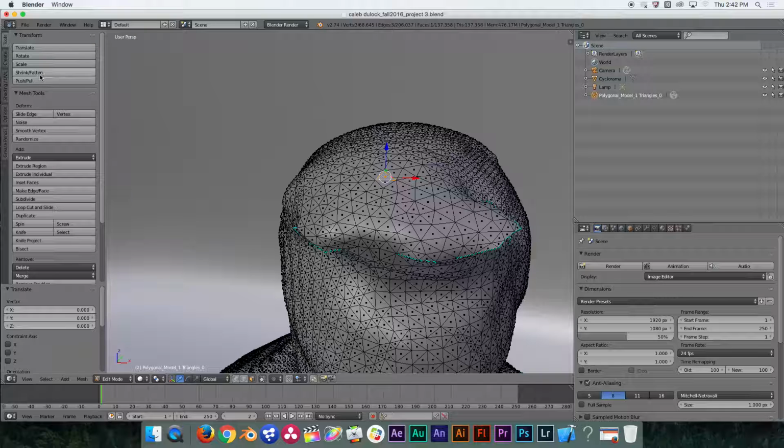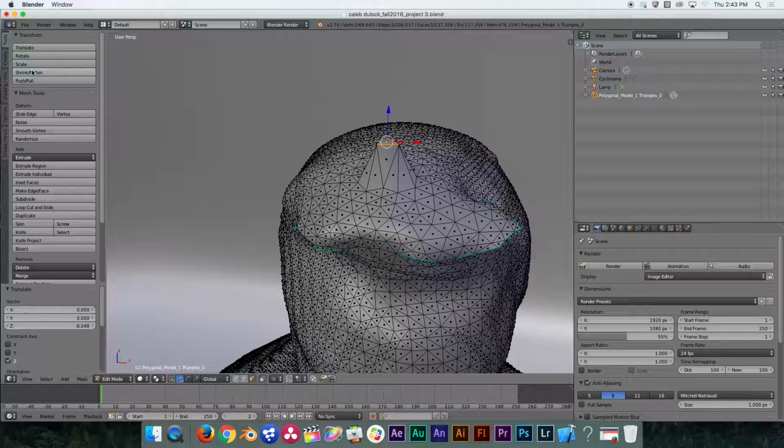And first off, I'm going to pull that piece out like this. So I'm just going to use my widget and grab the blue arrow to pull it straight up since I'm on top of my model. If you're on the side of your model with a polygon on a side, use the appropriate axis arrow that points out into space away from that side of your model. But I'm just going to pull this little section out.